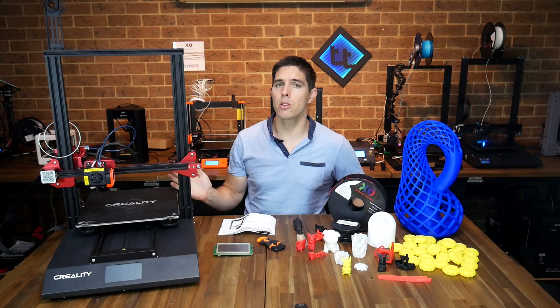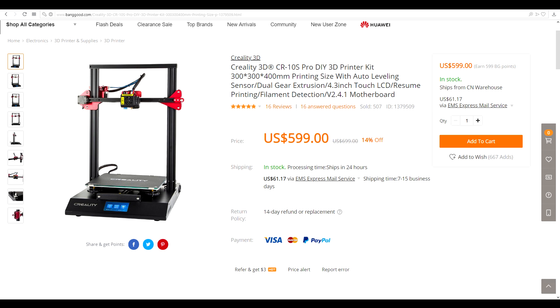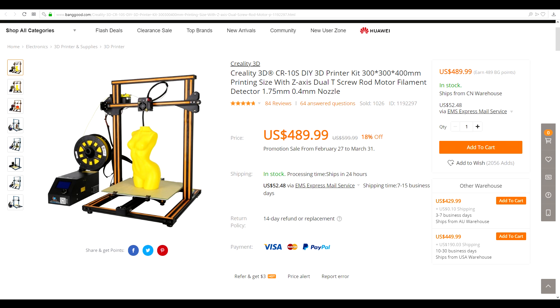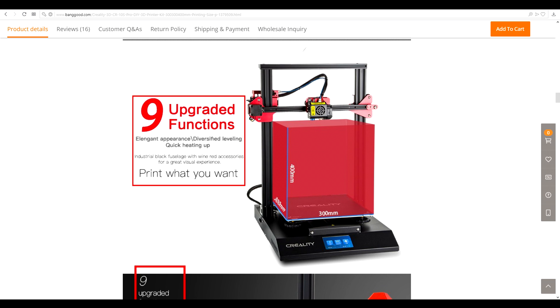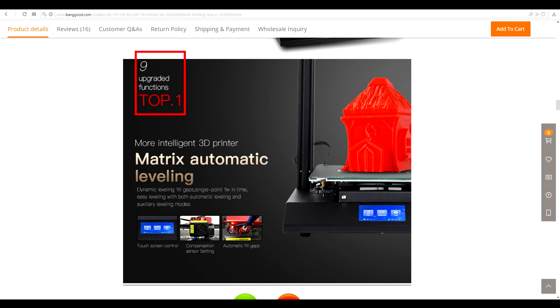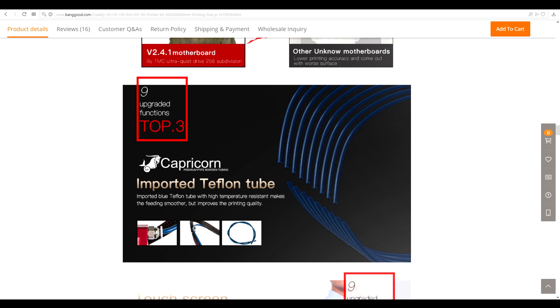This unit was supplied by Banggood for this review. Prices fluctuate, but you can expect to pay around $600 USD, compared to around $400 for an original CR10 and $500 for a CR10S. This new printer is also large format at 300 by 300 by 400 millimetres. It maintains the filament runout detection from the CR10S, and the big new feature is ABL or automatic bed levelling, using a contactless probe to build up a 4x4 matrix. The new mainboard features quiet TMC stepper motor drivers, and Creality have made the welcome move to include Capricorn Teflon tube, something many people previously upgraded to.